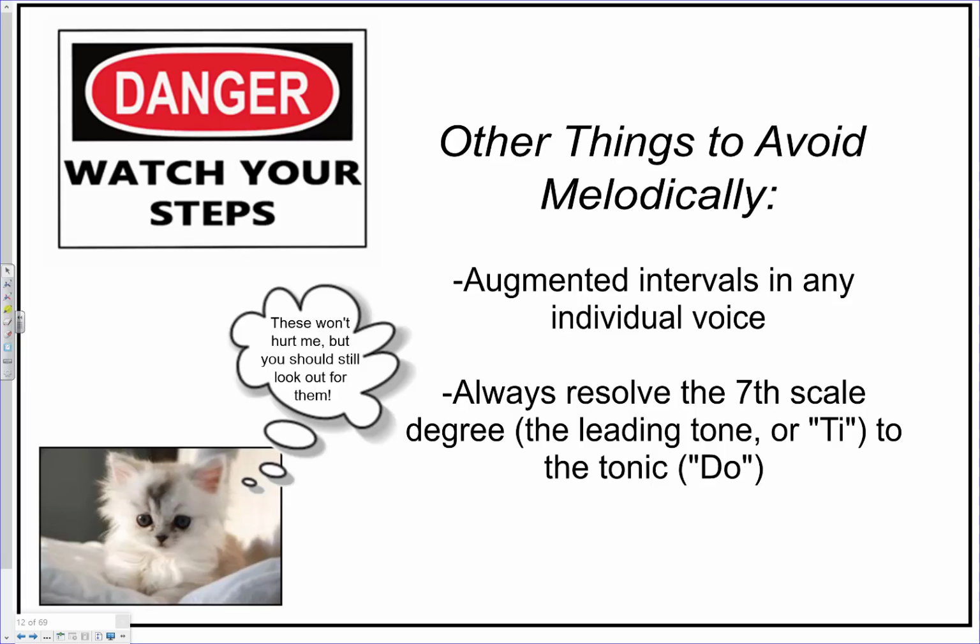Let's talk about some additional things to avoid melodically. We want to avoid augmented intervals in any individual voice. We also always want to remember to resolve the 7th scale degree, which is the leading tone, or Ti, to the tonic in the same voice. Ti should go to Do.